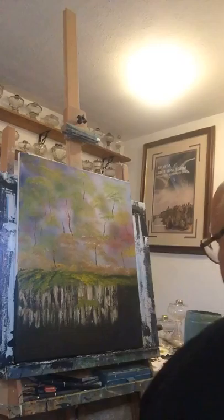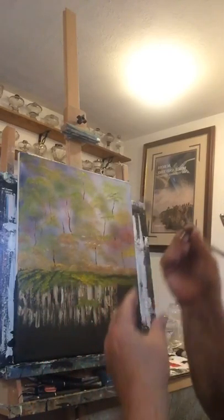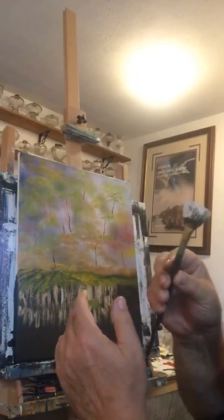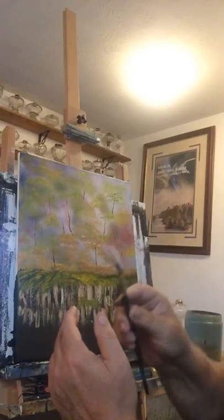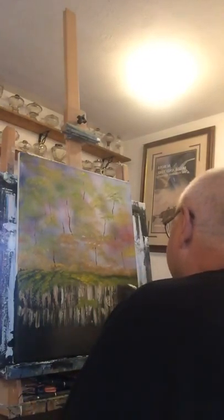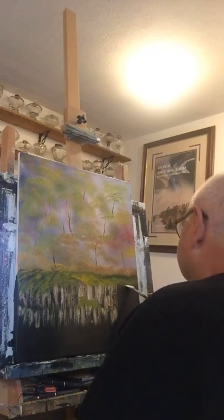Not just pushing the paint into it. You're taking the brush and you're pulling it through and you're moving it back and forth like this as you're pulling it to get all that paint inside of these bristles. All right, let's start. We can build up to that. So let's just get started right about here.